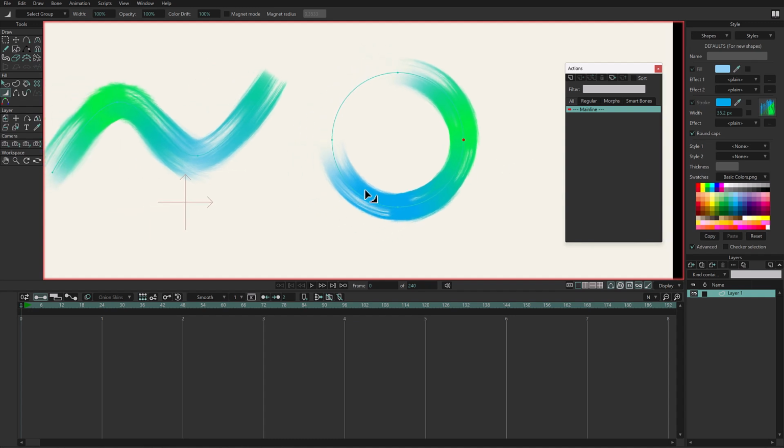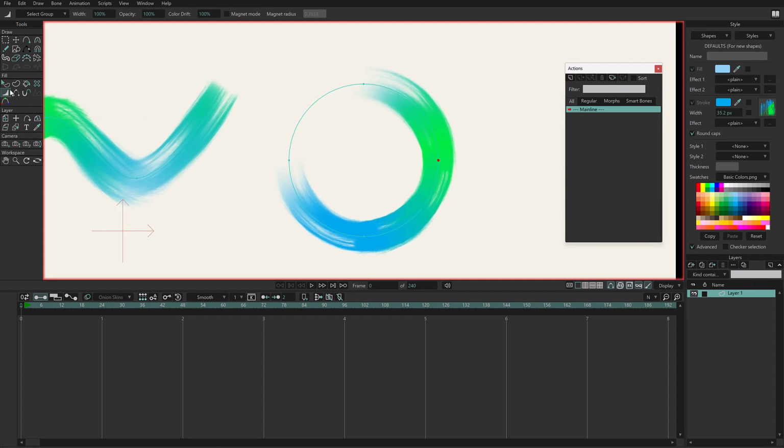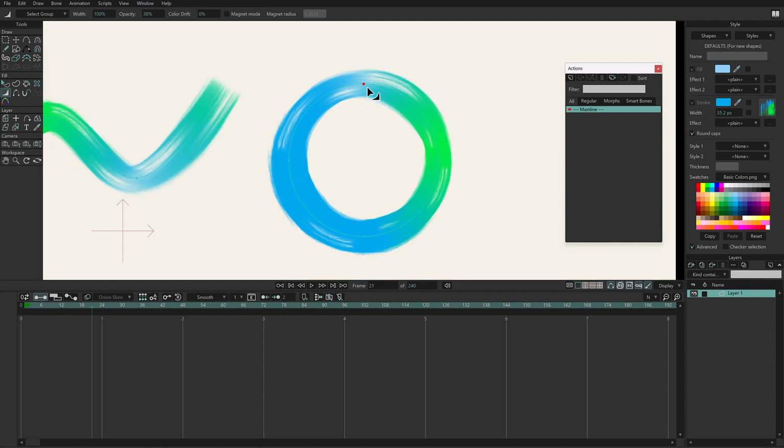Alright, now something similar happens with the negative numbers here, or the numbers over 100%. Let me show you here with the circle. If I use the line width tool and I hold Shift, I can increase the opacity up to 100% and as low as 0%. Let me just go to 100% here, and I'm going to lower this to 0%. Now, if I have a point selected and I go here to the opacity value, I can go even lower than 0%. I can go negative here. And if I start moving this, you can see that the gradient here starts to get closer to the next point. So you can play with that too.